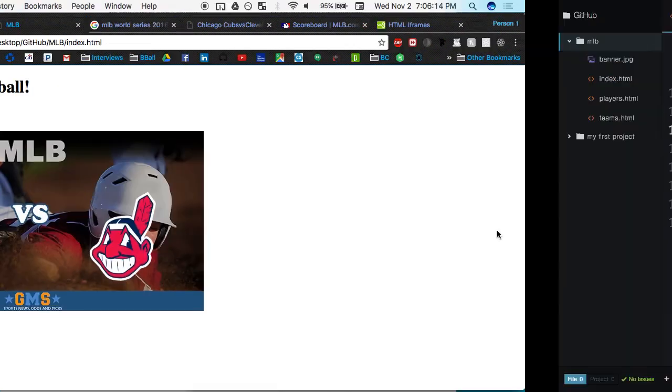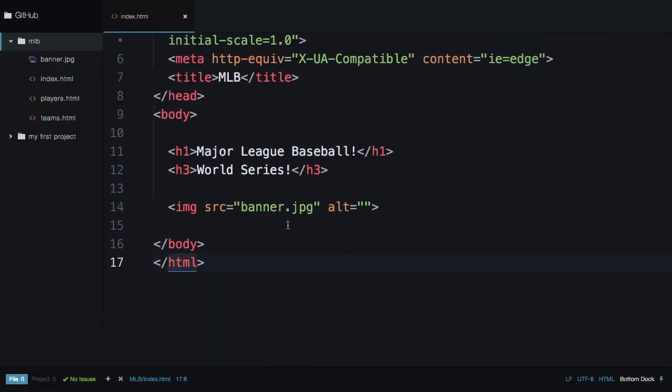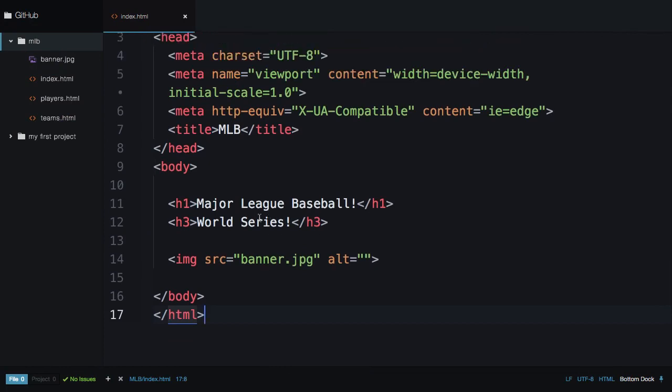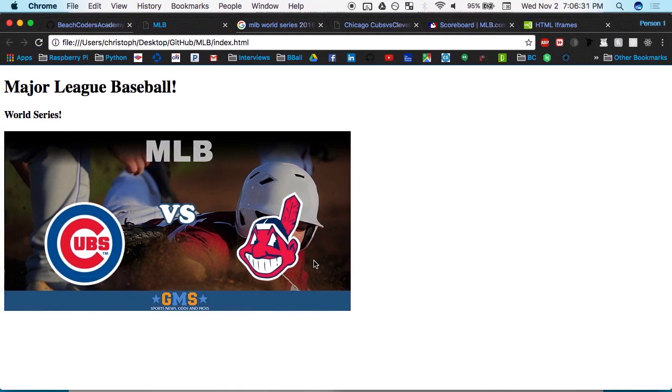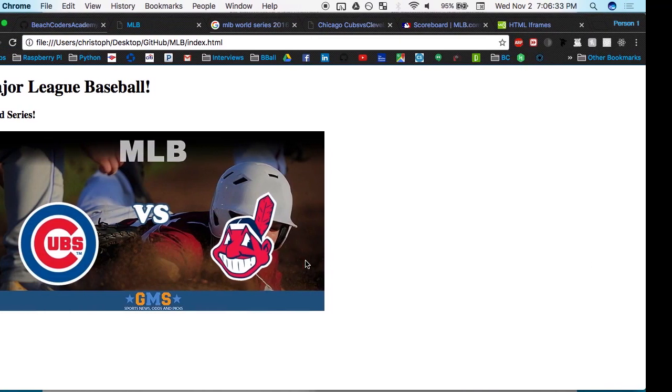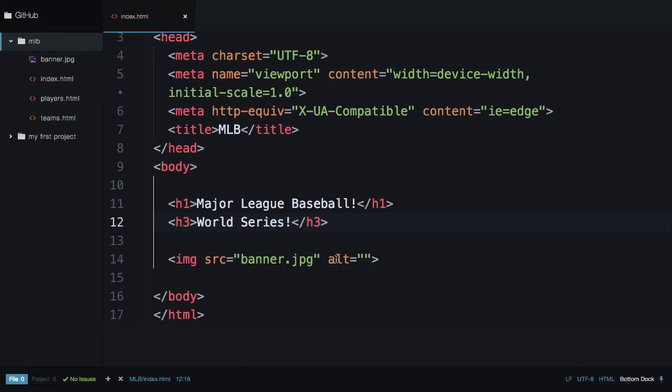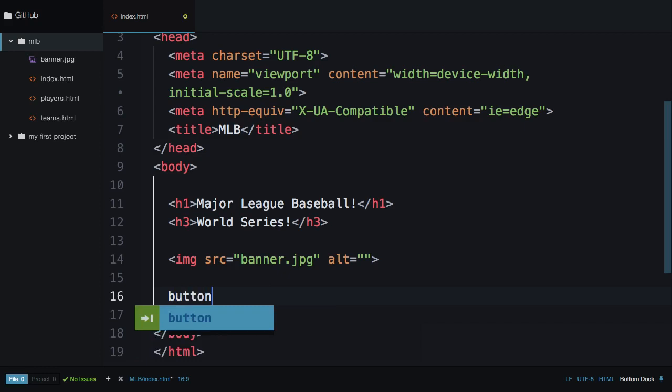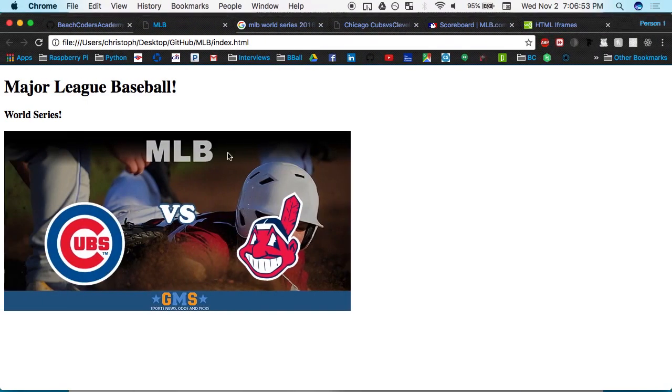What else? Let's say we want a link to different teams or players. We'll do players. We'll have a button for players, and then a button for maybe teams, and that takes you to players. Yeah, we'll do teams, and then that will take you to players. So right now we're kind of building our website. We're making it very simple. So I'm going to insert a button called teams. Let's see what that looks like.